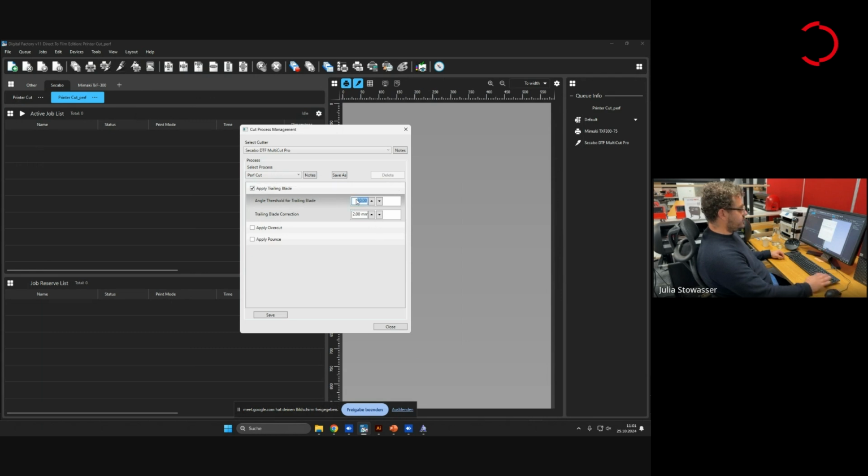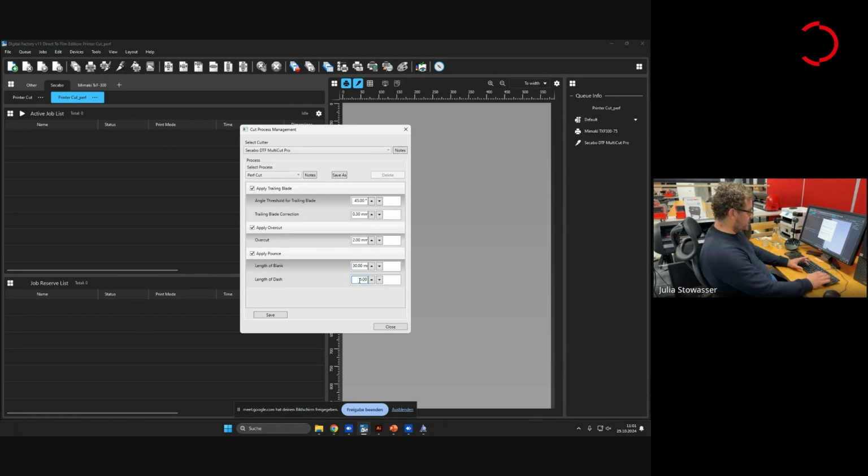I also want the same knife to be used. It's got an offset of 0.3 millimeter. I want an overcut of 2 millimeters, same as we had before. And now I want to have the perforation to be done. It's 30 millimeters of cutting and 0.5 millimeters of the blank that is not cut.